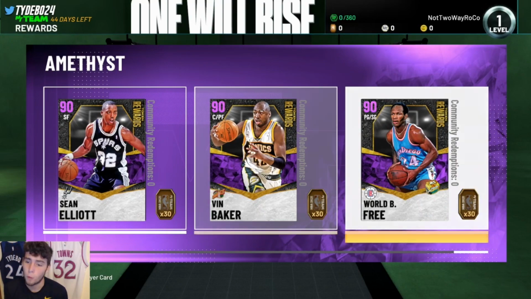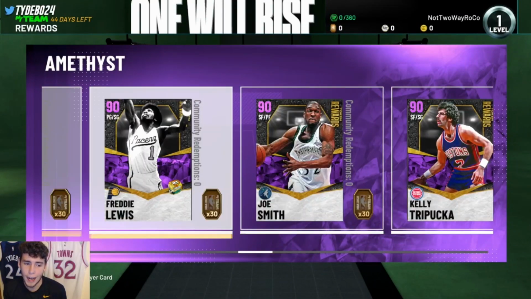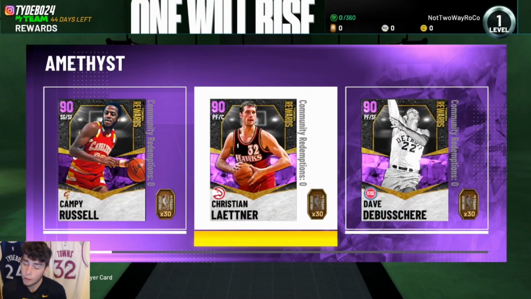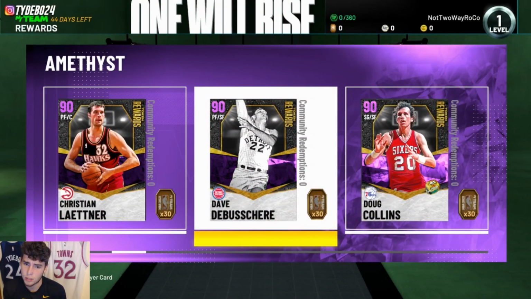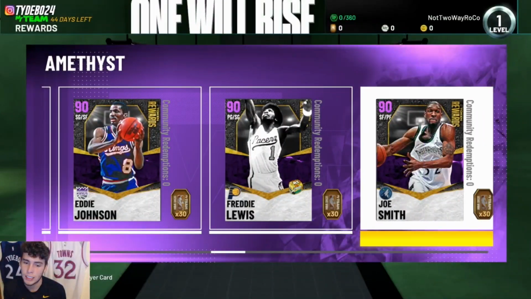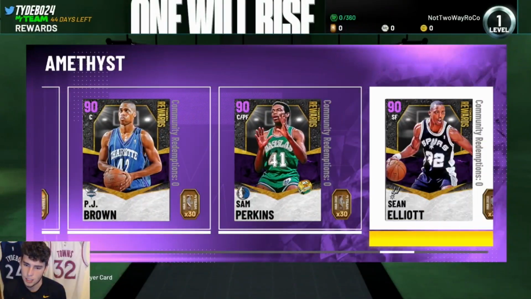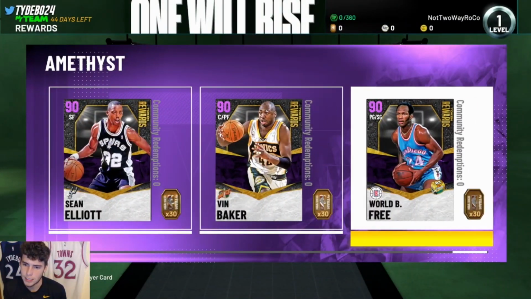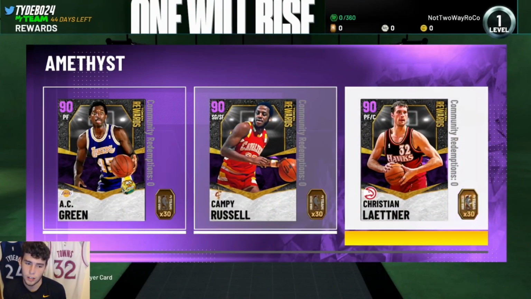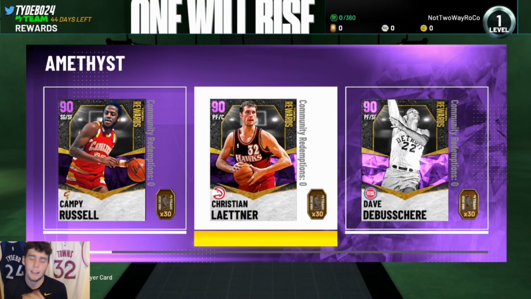Test them out. But probably my favorite card, if I had to choose my ultimate favorite at this tier, probably is Campy Russell. And then, I would try Laettner out just because he gives you that stretch big feel. Debusschere is another card I think is very intriguing, as well as the Eddie Johnsons of the world. PJ Brown if you're looking for an inside center. But yeah, that's probably what I would say. Debusschere, Christian Laettner, and Campy Russell are the cards I find the most intriguing.